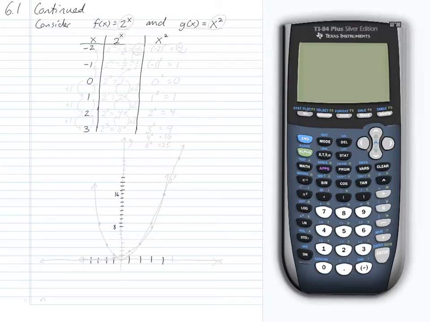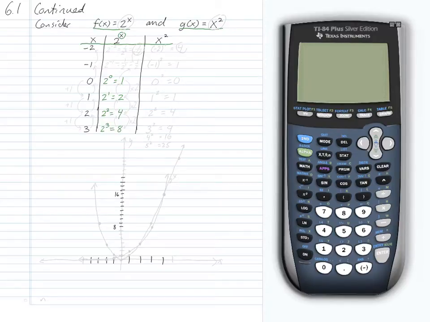So we've got our table set up here. We're going to look at what our outputs do when we plug them into these two different functions: 2 to the x, the exponential, and x squared, the quadratic. Well, if we plug 0 in for x into this first function, we get 2 to the 0, which is 1. If we plug 1 in, we get 2 to the first, which is 2. Now we're going to be using those properties of exponents quite a lot, especially here early in this section, to figure out what these functions even look like. So 2 squared would be 4, 2 cubed would be 8.